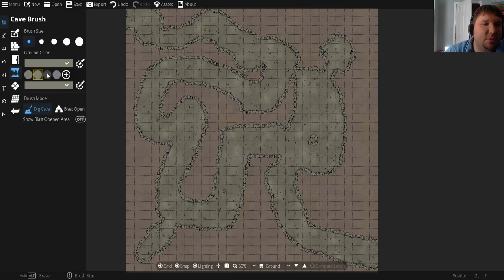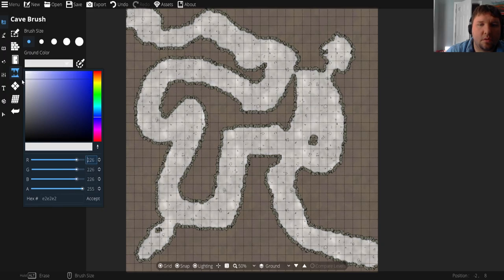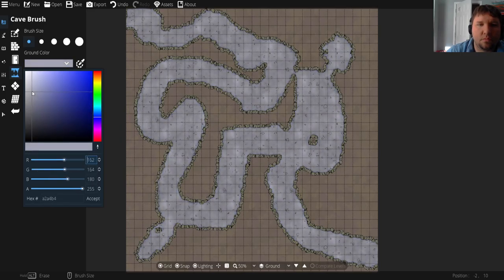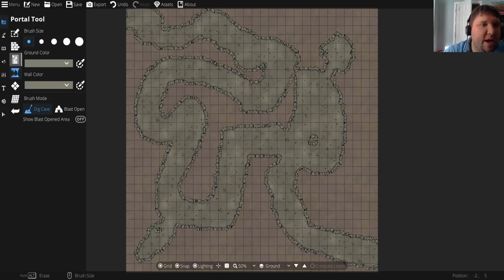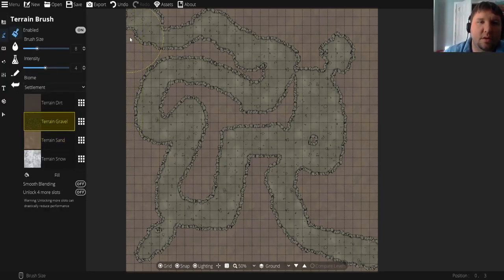So now let's mess with the color a little bit. Too dark, I think. I kind of like this sandy color. So you have this sort of sandy cave, or we can just go with a generic cave. What do you guys think as we do this color? And while we're doing this, I'm going to go to the terrain, because I want the outside of this to be rocks.